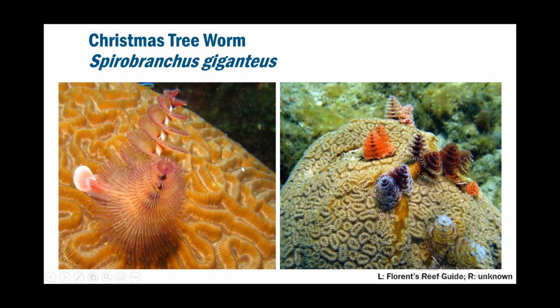Now, this is also a polychaete worm, even though it doesn't look like what you might think of, a mini bristled animal. But the segmented part of their body is actually down within the coral. It lives inside these tubes. Now, these are animals that are very sensitive to changes in the water and the light around them. And so anytime that you're diving near these, if you just wave your hand near them, they're going to retract really quickly into the tube that's buried within this coral, and then they will slowly start to emerge again and show their full coloration and their full splendor.